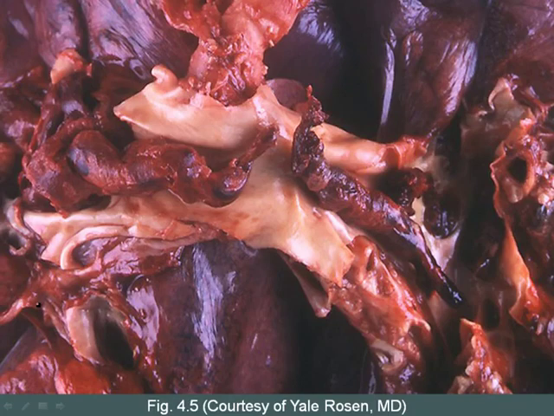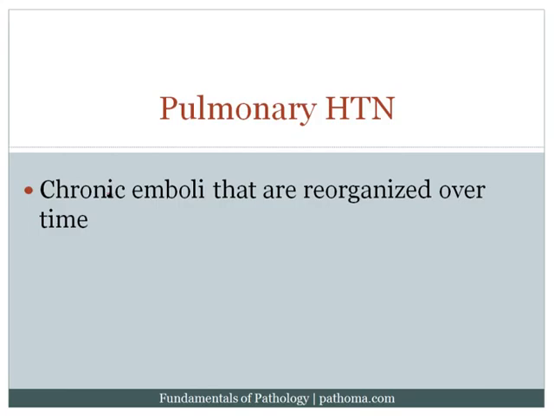And so this is what it classically looks like. This is a saddle embolus, and we can see here that this is the branching of the pulmonary artery here and here, and then we can see that this embolus, as I'm drawing here, has saddled and knocked out both of the pulmonary arteries, and the entire vascular supply is occluded, and so the heart's going to pump against that, but blood's not going to be able to go any further. And so this is an example of a saddle embolus and would classically be seen in a patient who undergoes sudden death.